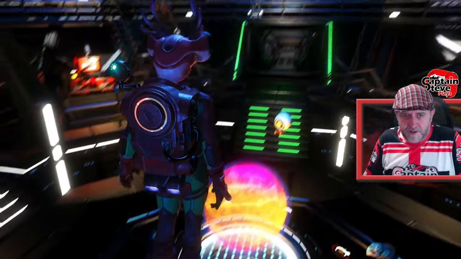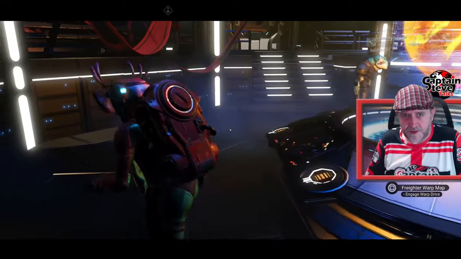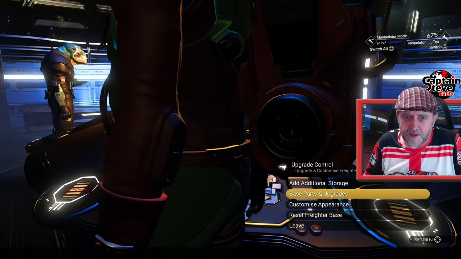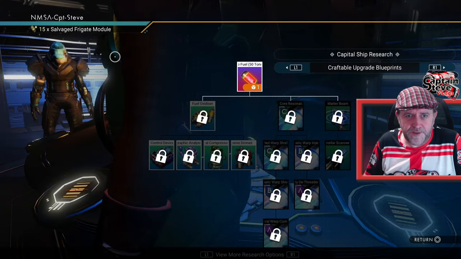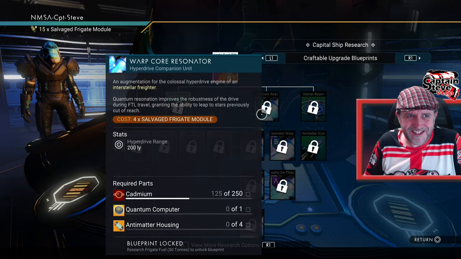Okay, well, we've arrived, located at my freighter. Let's run round to the actual console in question. This one here looks like a squashed armadillo. And then we want to go into base parts and upgrades. I've got 15 salvaged frigate datas. How many do these cost? They cost quite a lot.